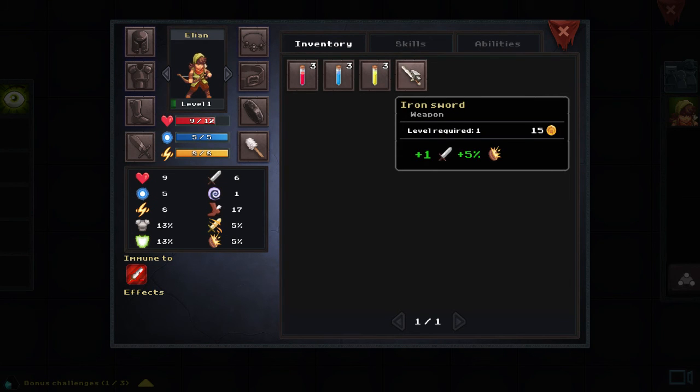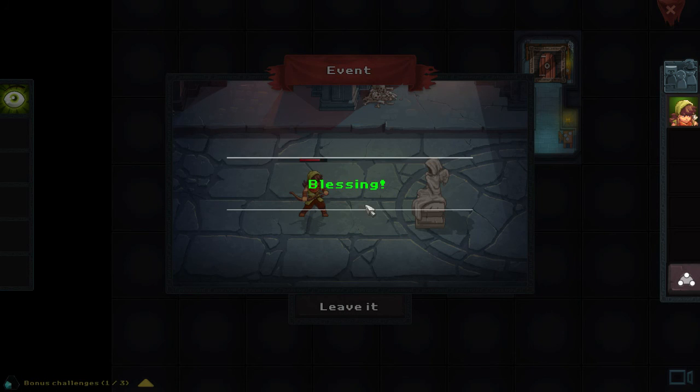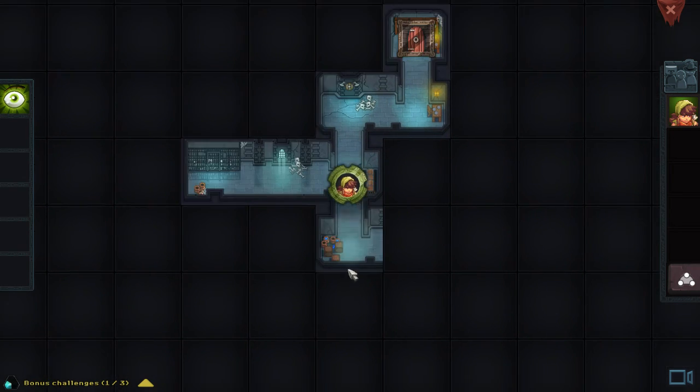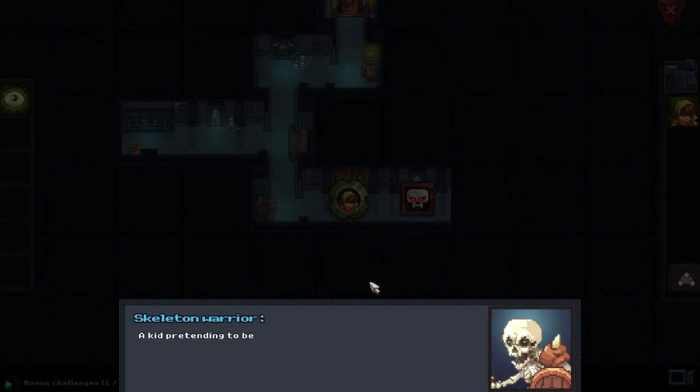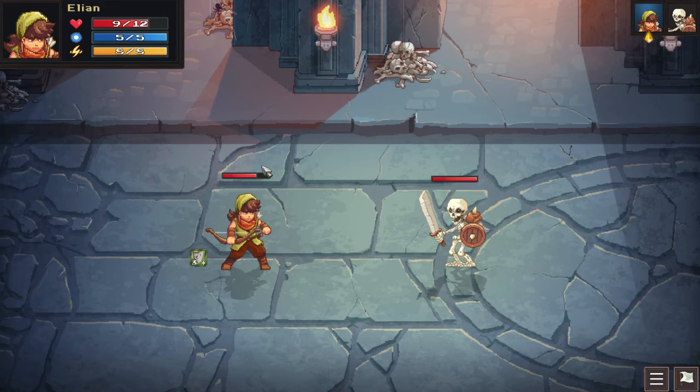So I just got an iron sword. Let's go ahead and equip that. Sorry if I'm going a little bit fast. I'm just trying to get through as much as I can in a short amount of time, so you don't spend hours watching this. Okay, another skeleton. Just gonna do the same exact thing.